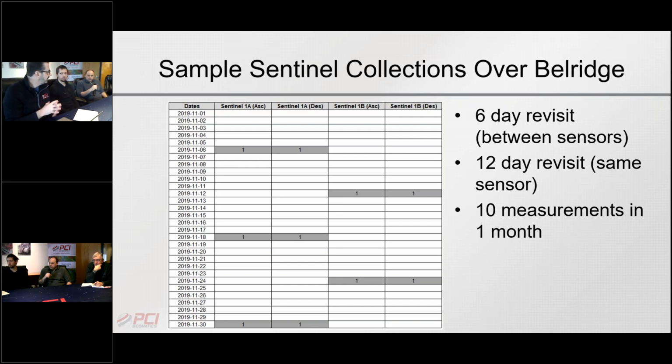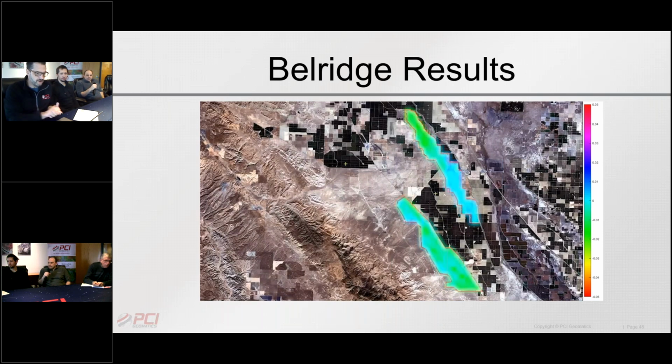Anyway, there's still some work to be done there, I think, on our side, but it is possible to do that. Here's an animation of Gabrielle's results. The background image is a Landsat image, just showing you the location. What we did is we took the cumulative velocity over the period of time.